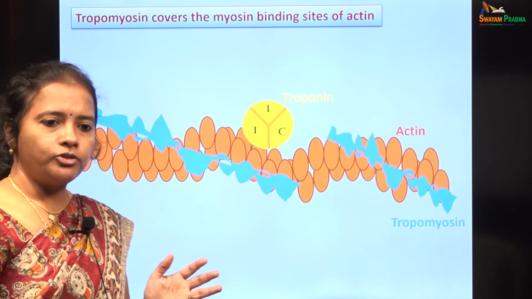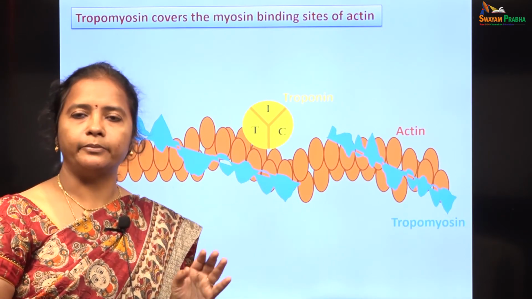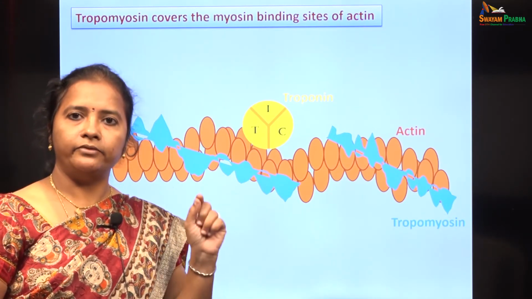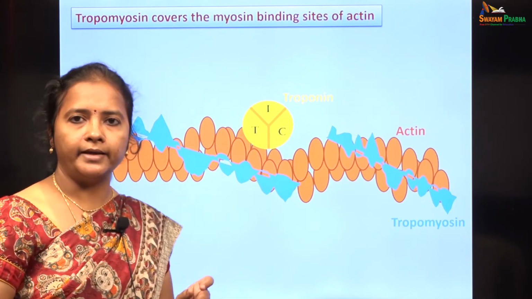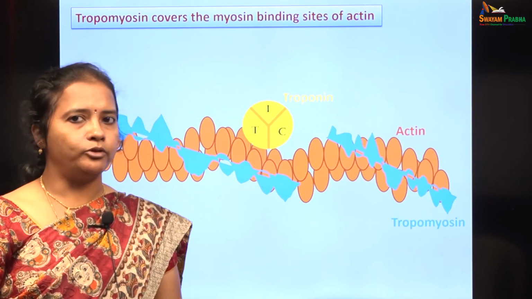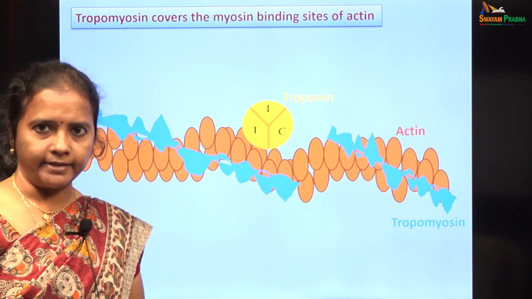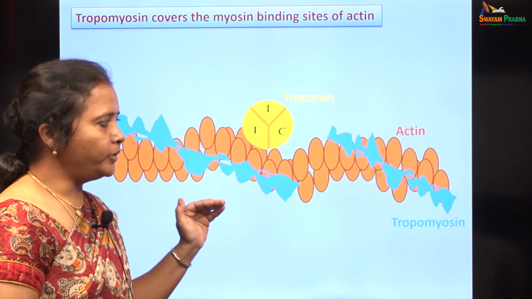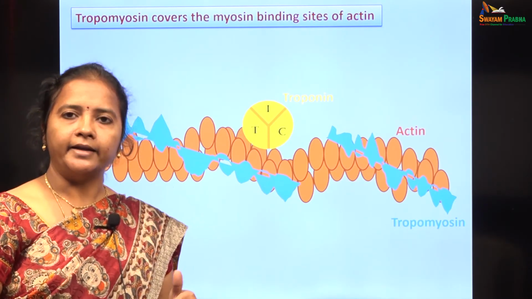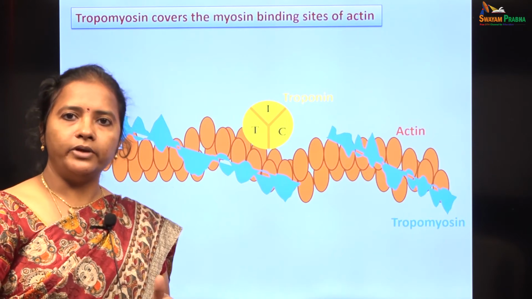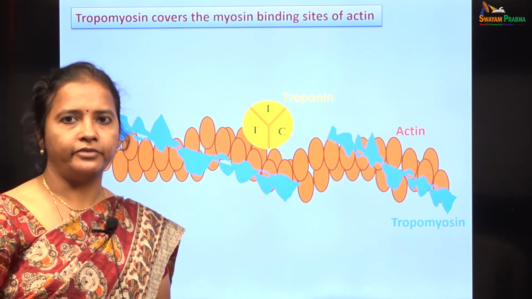So, the ratio of actin, troponin and tropomyosin in the thin filaments is about 7:1:1. For every 7 globular actin molecules, there is 1 troponin and 1 tropomyosin present along the entire length of the filamentous actin. So, the troponin and tropomyosin keep the actin myosin interaction under control, and they are stimulated whenever there is an arrival of a nerve signal and excitation of the skeletal muscle fibers.